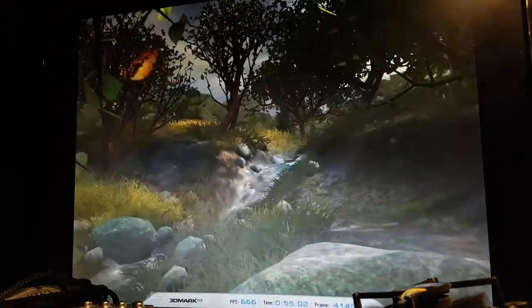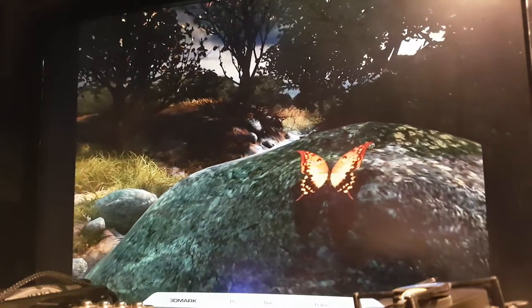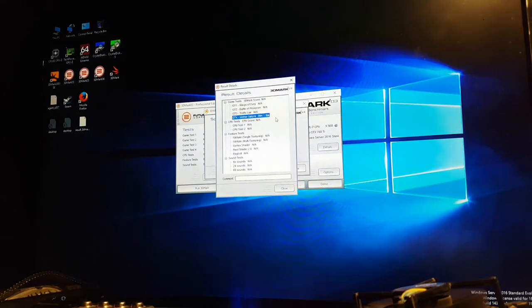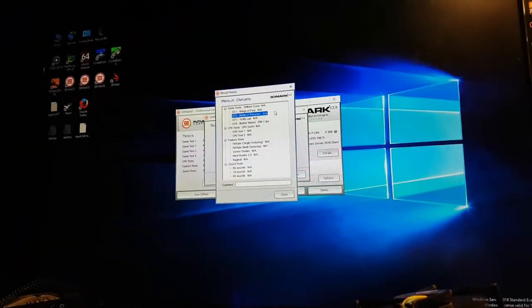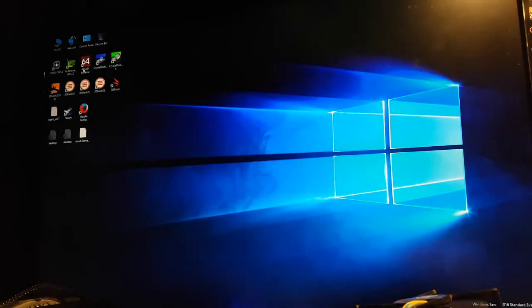760 FPS was the result on the Windows XP, I think. 760 with something. Huh. So we get 694. Yeah. So slower, just like Doom 3. However, what Windows XP can't do is this.